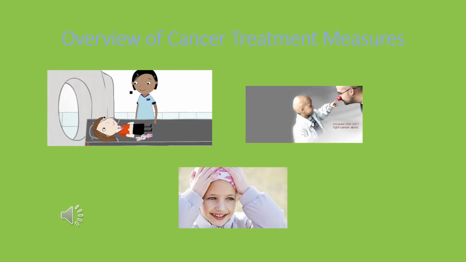So as an overview of our cancer treatment measures that we're going to use with kids, we're going to either try and do surgery to remove or resect whatever the tumor is, if we can, radiation, or chemo. And of course, there are a couple other options: stem cell transplant, immunotherapy, general health measures. But the three that we really focus on are surgery, radiation, and chemo, either one of them or a combination of those three things.